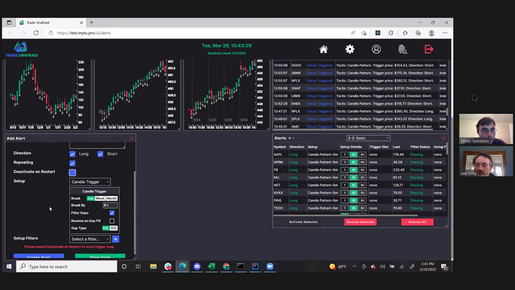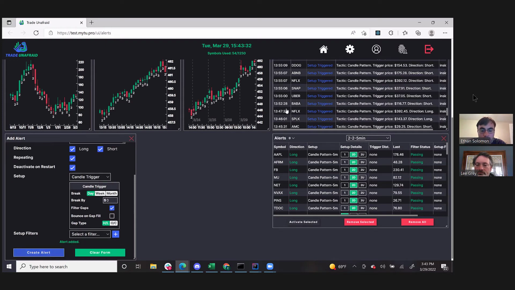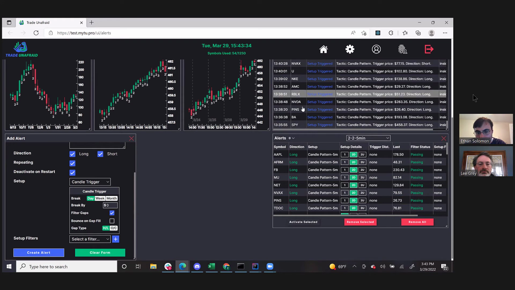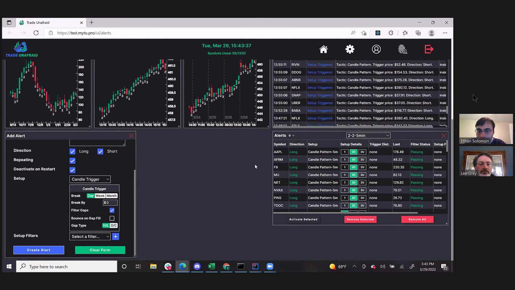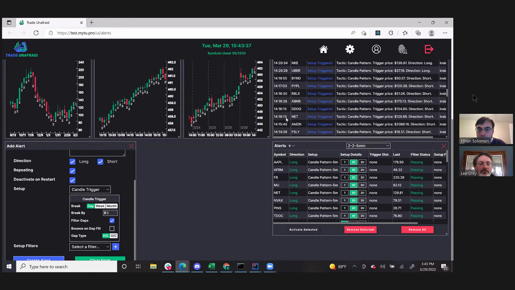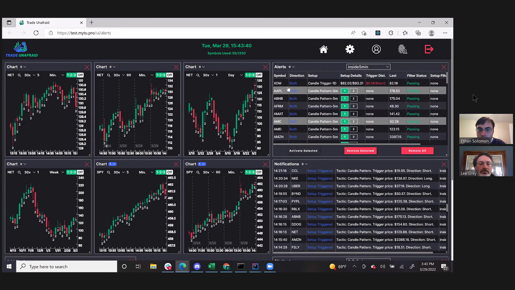Oops. And then we'll have to go and find it through here, but XOM will now show up. Let me scroll up. XOM will, here it is. Now it's back into this chart over here. Okay, so looks like a good opportunity. It's right at the top of the list.